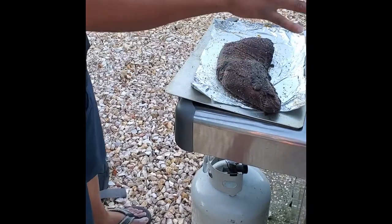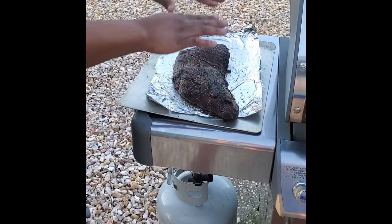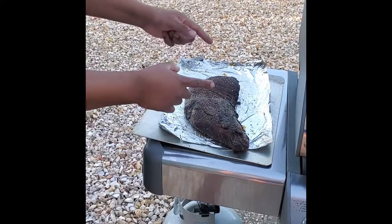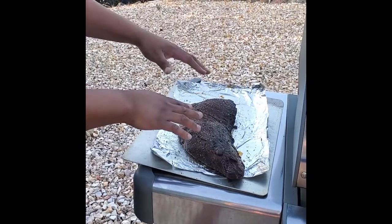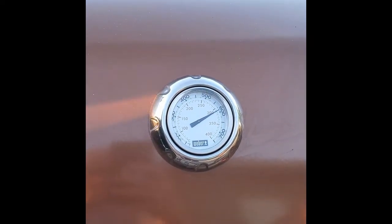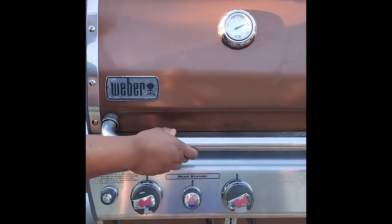We got the tri-tip off at an internal temperature of about 123. We took some paper towels and dried it off, then seasoned it. Why did we do that? Because we don't want the meat wet when we sear — all we'd be doing is steaming the meat, taking that heat and evaporating the water before we actually get a good sear. So we dried the meat off and then put our seasoning on. We got the temperature up to upwards of 550-575 degrees, which is great. I cleaned out the pit — remember, clean out your pit first so you don't get those flare-ups. So we're going to sear this hard for about two minutes on each side, and then it'll be perfect to let it rest.